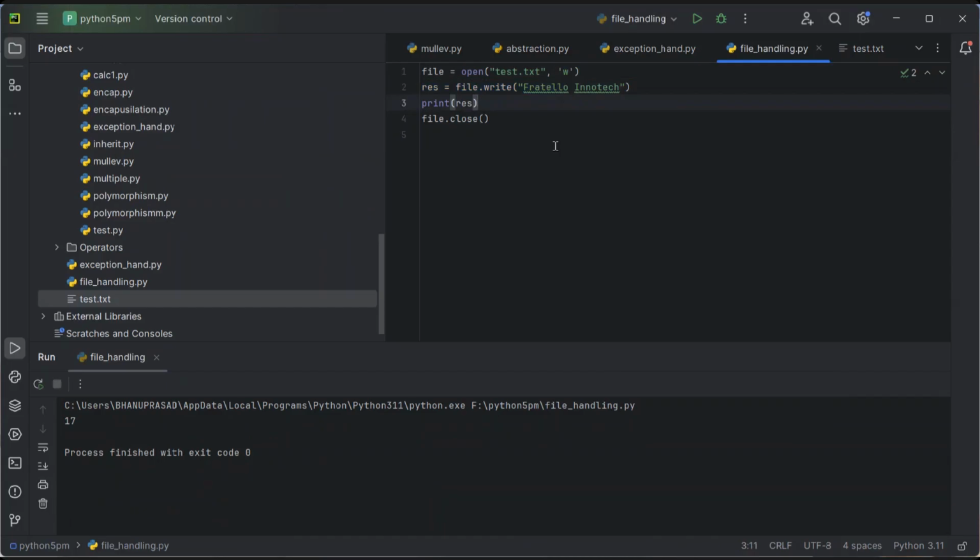Only the things you write in the present run will reflect in your text file.